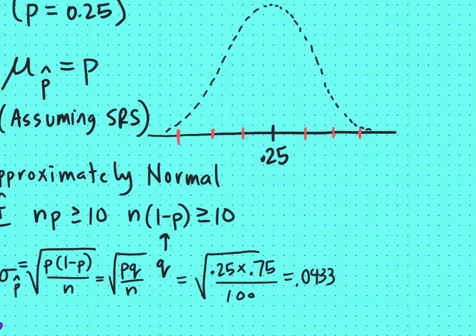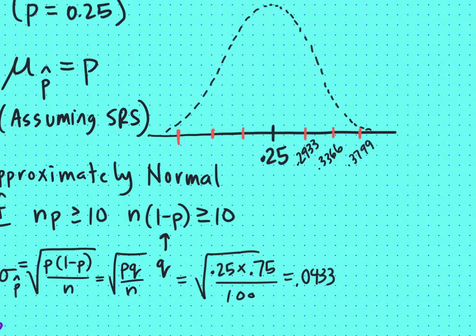So if I go up to my normal curve, if I start at 0.25 and add 0.0433, that gives me 0.2933. And if I add another 0.0433, that gives me 0.3366. I'm adding the entire decimal. I'm going to add that again, and I'm not going to go the other way just to save some time, but this is 0.3799. And basically what that's telling me is how unlikely certain outcomes are.